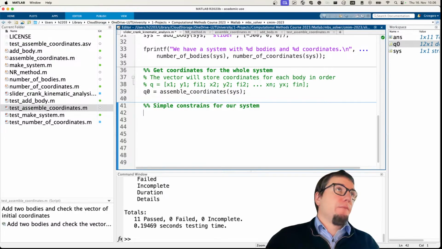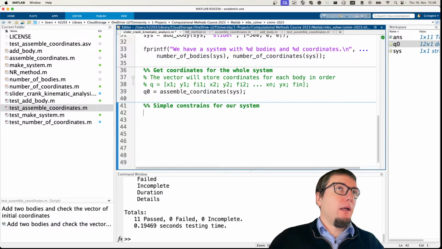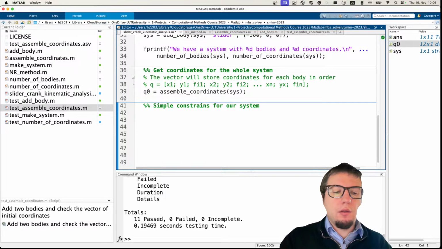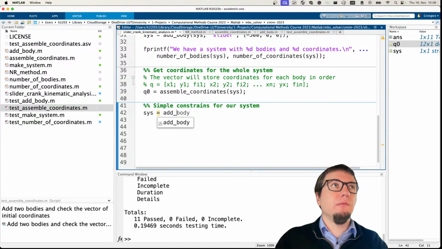We are adding bodies, now we'll be adding constraints. We know that constraint is a characteristic of the system, so we'll add those constraints to the system. So we'll have sys equal to add simple constraint, or add constraint simple.